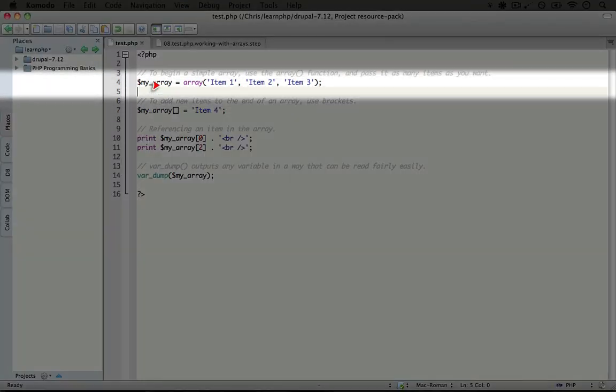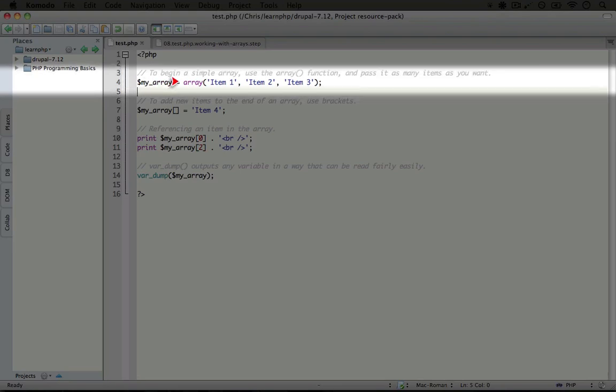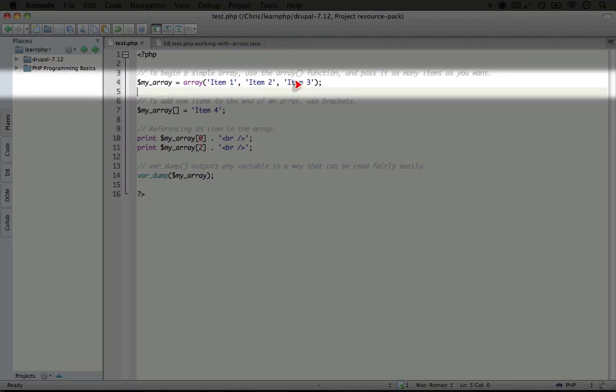This first line takes a variable called myArray, and we're going to assign it the return value from this function called array. The array function is what we use in order to generate an array. Unlike other functions that we've looked at so far, array can take a variable amount of parameters. Right now we have 3 parameters. You can see them each separated with a comma, but we could add additional items here to make our array even bigger. Each item that we pass to it becomes an item in the array. So this defines an array with 3 items, one called item 1, one called item 2, and the third called item 3. So far, this is pretty straightforward.